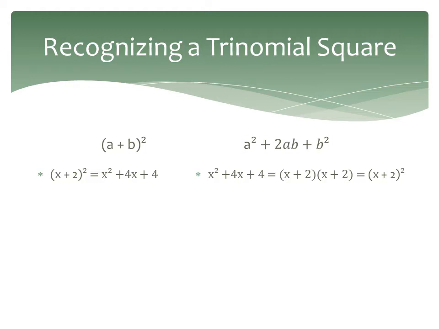Let's look at another one. The sum of 4 plus y squared. If you factored it out and didn't memorize it, you would end up with 16 plus 8y plus y squared. In the opposite format, if you got 16 plus 8y plus y squared, it is the sum of 4 plus y squared.